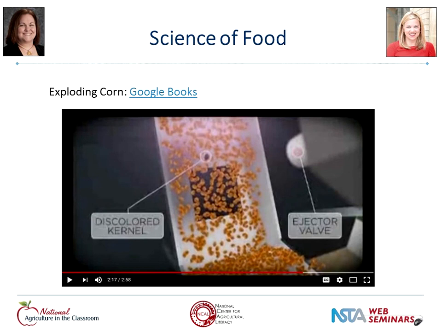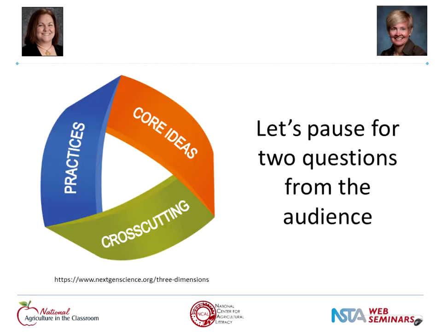So something that's really familiar, we've talked now a little bit about the science concepts, we've talked a little bit about the food processing and looking at some of the activities in the gourmet lab, some other things that are on agclassroom.org. And now we've taken that farm process, and now we're going to go back to the farm. But before we do that, are there any questions that we can answer so far from the audience before we start looking at how all of this relates back to the production side of what happens on the farm?